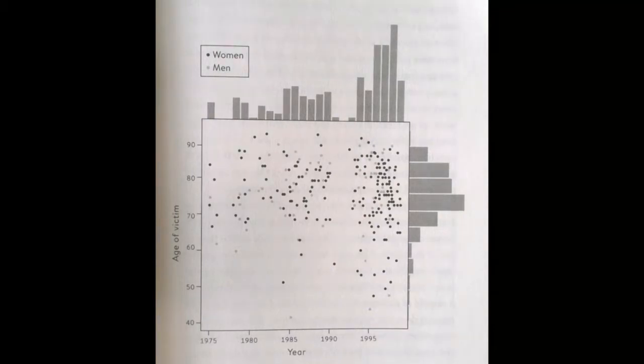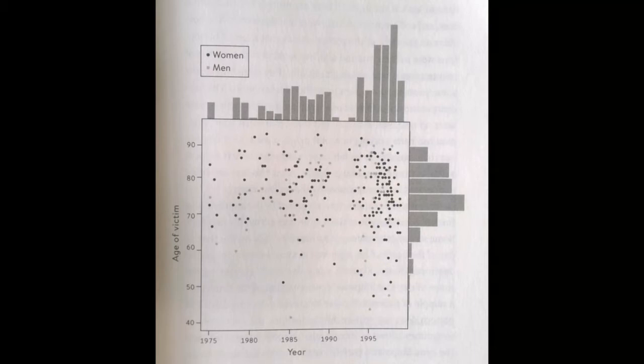So the graph that you see here shows a scatter plot. Now, a scatter plot is a nice little two-dimensional XY plot, where each point has a coordinate, and that coordinate represents its location along the X and the Y axes. So this scatter plot says victim, but in fact, the original data that was studied was actually patient, right? The age of the patient when they died and the year that the patient had died. And we have a little bit of different shading to represent women and men, respectively.